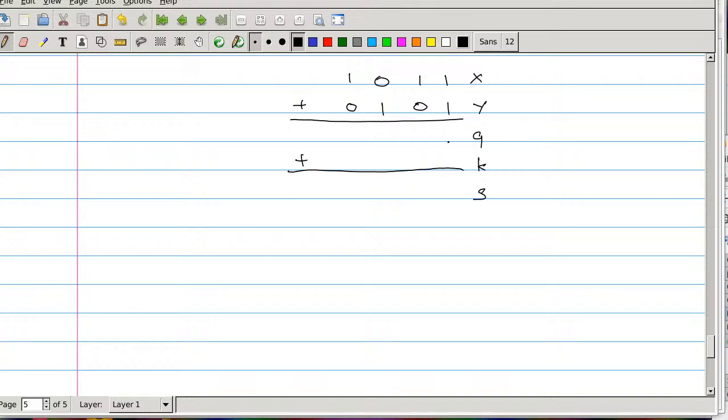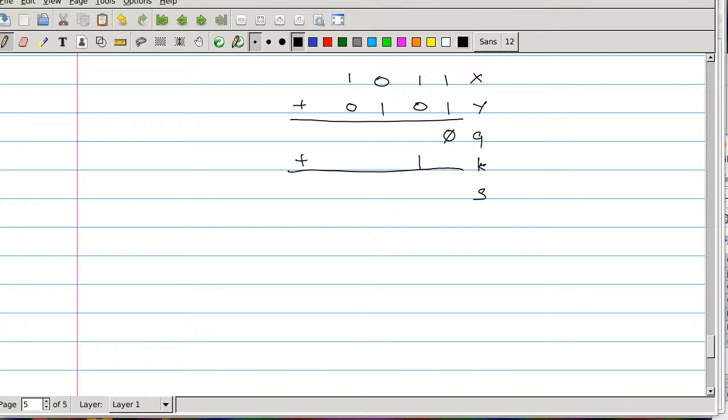The result goes in this place, and then the carry contributes to this space over here. So now we say, okay, 1 plus 1 has a result of 0, and it has a carry of 1. So I can put a 1 right away in the next column, because if one addition is giving you a carry, then the next column is going to have that carry. There's no question about it.